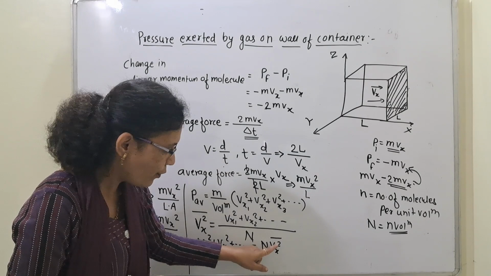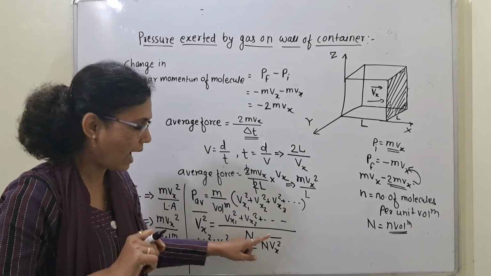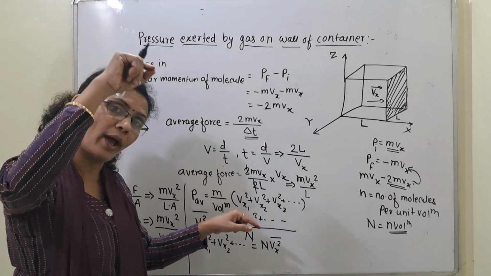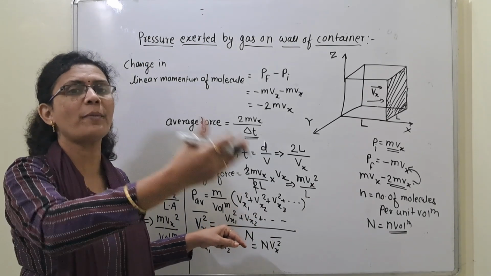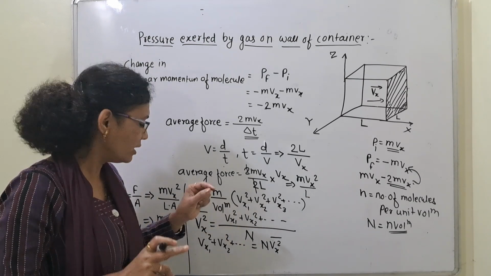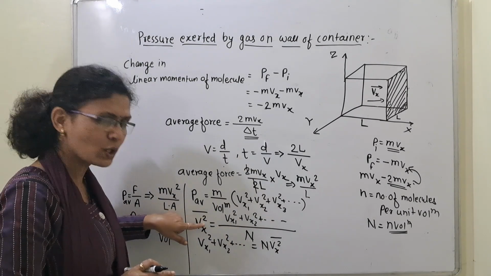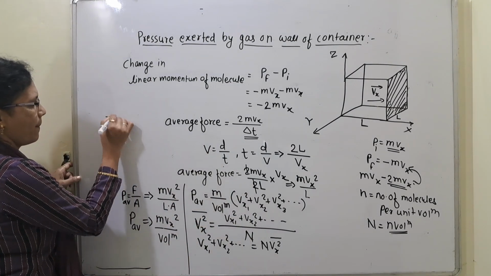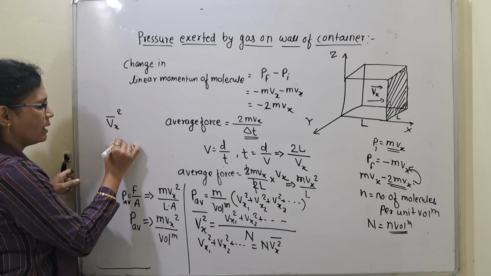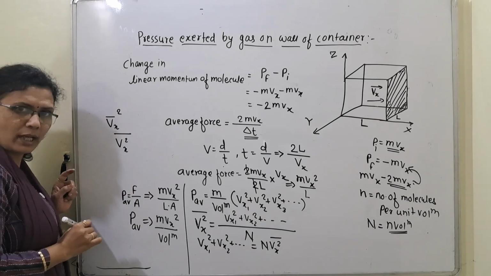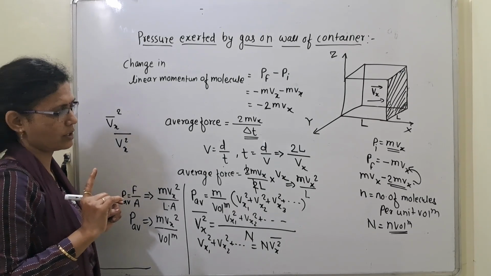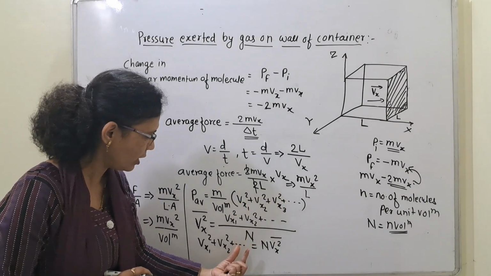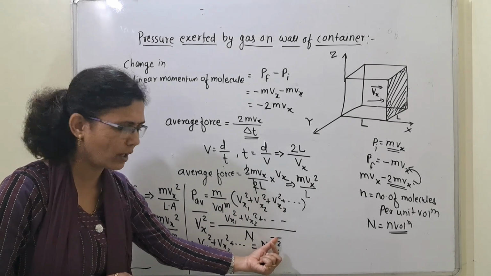Always remember, first you have to write square and then this bar sign. Average of what? Average of square velocity, not the square of average velocity. Are you getting this? It is an average of square velocity, not the square of. Don't write like this. Okay, always write like this. Average of square velocity. So that value of Vx1 square plus Vx2 square will be nVx square bar.